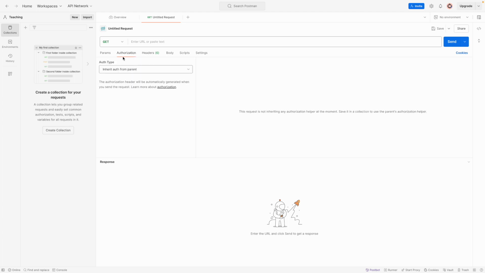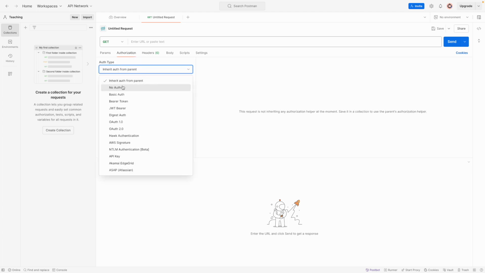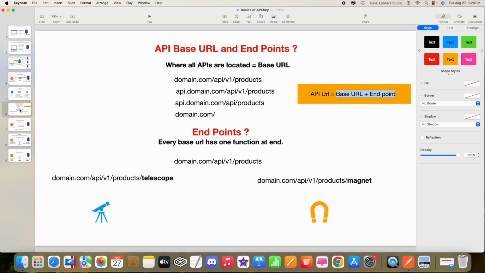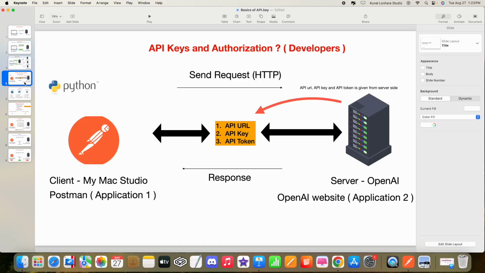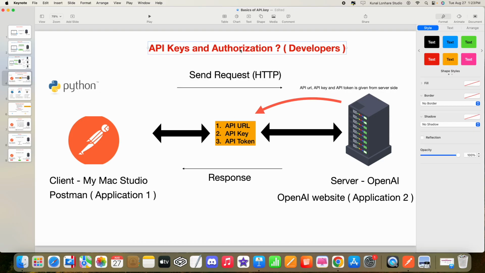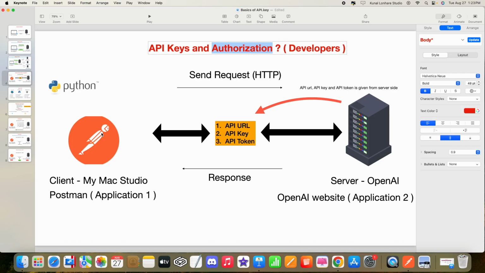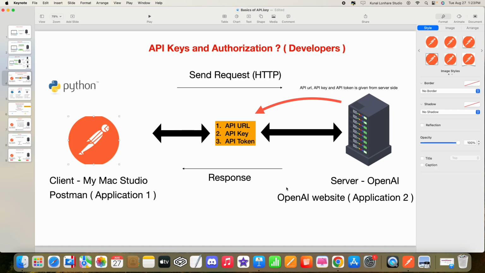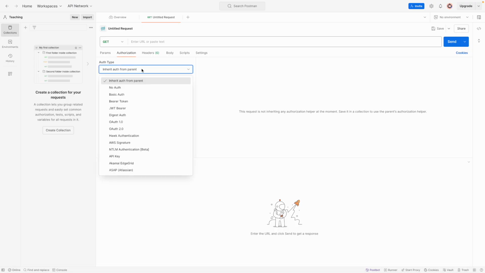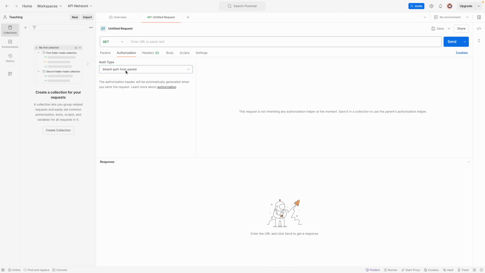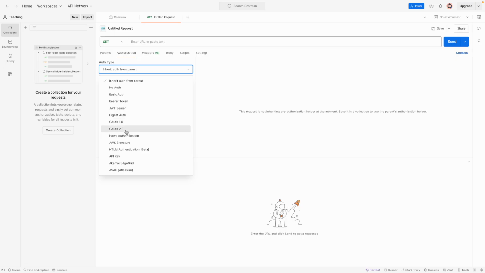And in authentication you can authenticate. There are plenty of methods. You remember that in the API keys and authentication procedure, we talked about how you need authentication to build the connection between the client, that is Postman, and the server. So you can use various methods, like bearer token, which is very common, basic auth, and all these things. From here you can connect the client and the server together if you are doing the authentication.